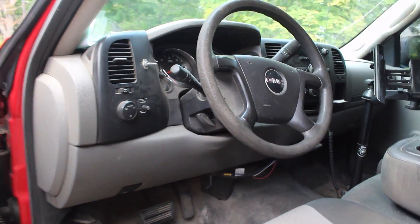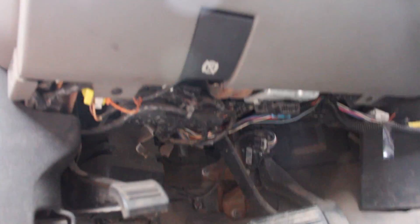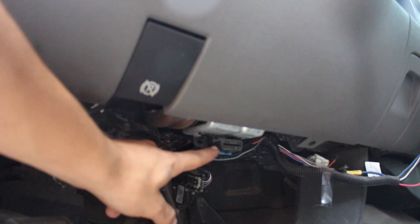95% of the time it's somewhere under here — maybe under a latch on the side, maybe under the dash. I'll show you exactly where it is on a couple of cars. If you come in the driver's seat and come underneath, you'll be able to find the port. It's usually somewhere underneath here. On my car it's tucked up in the corner, however for the Sierra that I'm working on, the OBD2 port is right here. It's a little connector underneath here, and all the computer's inputs from your car are going to be going in through this port.